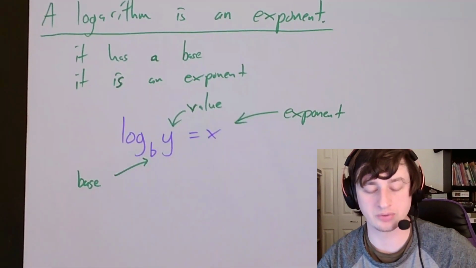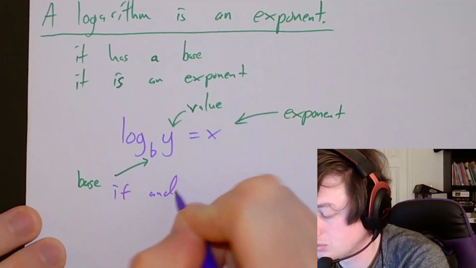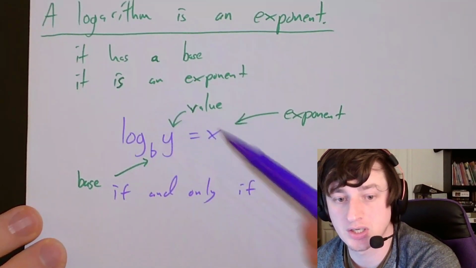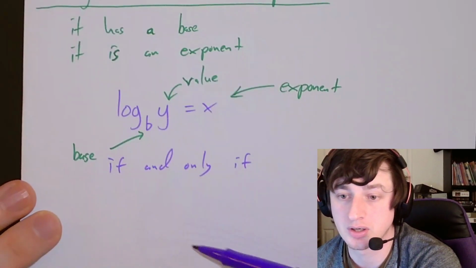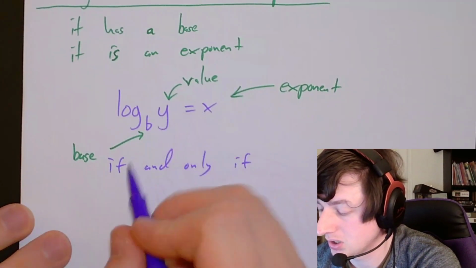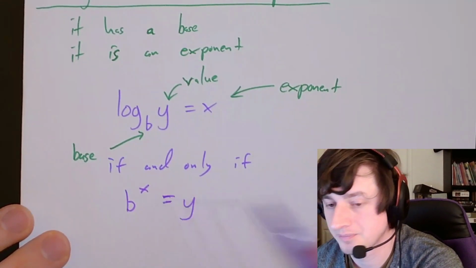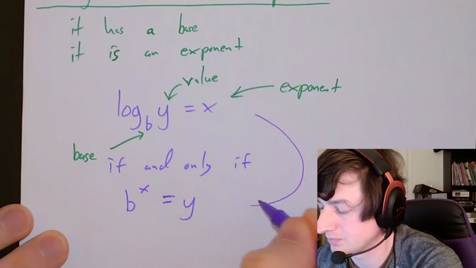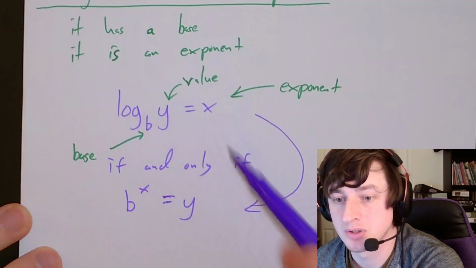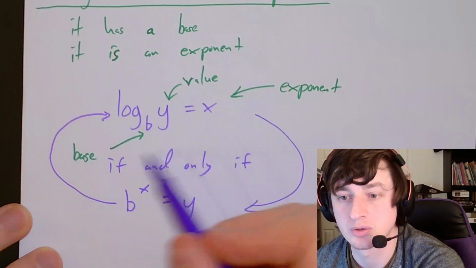And what we can do with a logarithm is this is only true if and only if. This just means you can start from this information and go to the next information, or you can start here and go to this. So it's circular. This is only true if b to the x is equal to y. So by the end of next week, we should be able to go from a logarithm to this exponential statement, or from this exponential statement back to the logarithm. We want to be able to rearrange them.